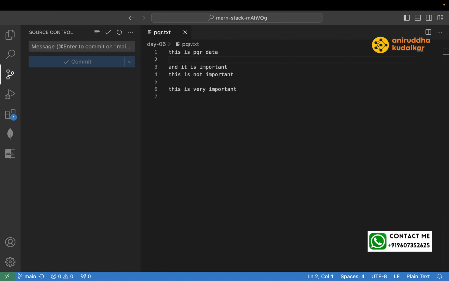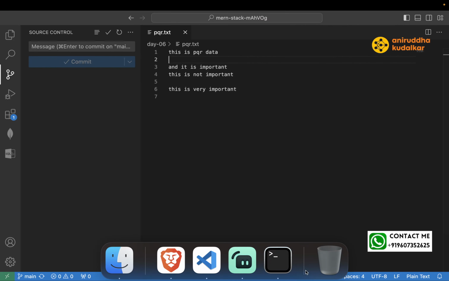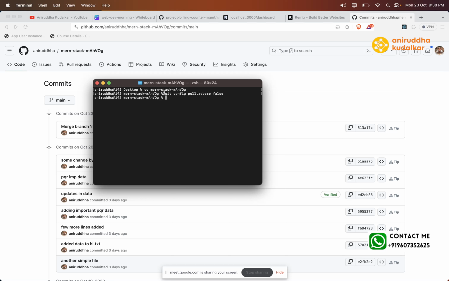Now, why in the beginning were we not able to set the thing? So I hit something: git config pull.rebase false. The meaning of this: the error message occurs because Git is unsure how to reconcile the changes between the branches.